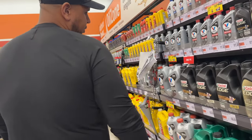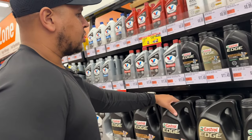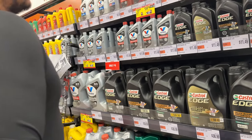So oil, of course, is personal preference. I like to use Castrol Edge. So we'll see if they have one on.